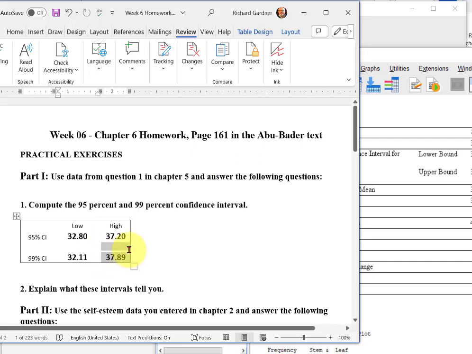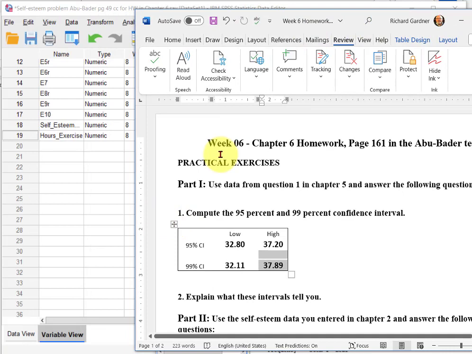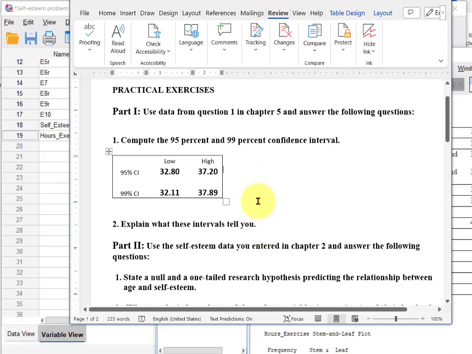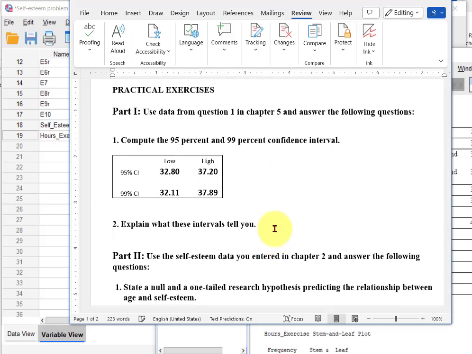So either one of those, I'll give you full credit on those, because the difference is SPSS did it exactly where Excel, we use the standard deviation of a sample, so that changed that number off a little bit. So you're going to get a little bit of different answers, but either one of these is the best way to go. And again, from now on, use SPSS. It's just a ton faster. And what does this mean? This means this.